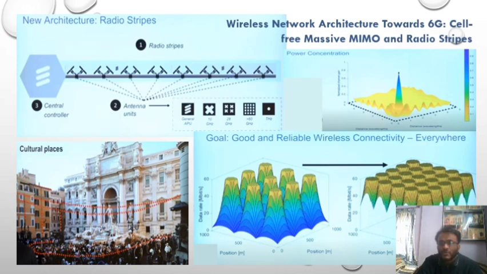is cell-free massive MIMO and radio stripes. That is basically a traveling-wave type of antenna where cables are used, because not all positions in our coverage area require the same data rate. Some places like galleries, cinema halls, local cultural gatherings, stadiums, railway stations or airports, where people gather more, we can deploy cable, which may even be invisible, and the number of antennas can be mounted on each cable, so that the number of antennas increases, the spectral efficiency increases, and a flat power spectrum can be achieved in these cases.